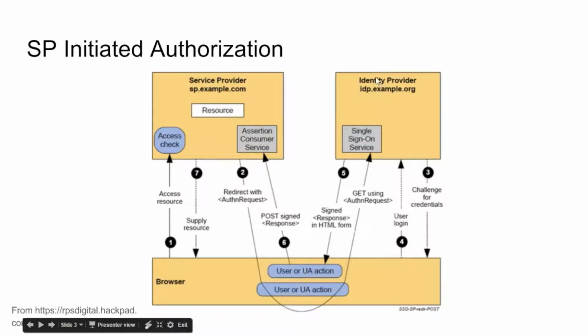The user enters their credentials and logs in. If they're successful, the identity provider then sends back to the user's web browser the instructions on where to post with the message saying that they were successfully logged in. That comes back over here to what's called the assertion consumer service, and the service provider, which again is the LabKey server application in this case, sees that the user successfully authenticated and serves the resource or page that the user was attempting to get to.